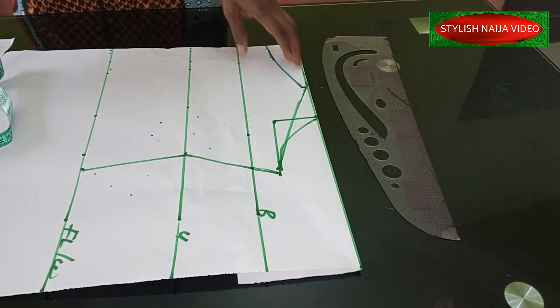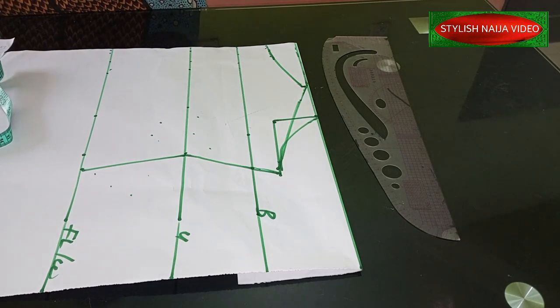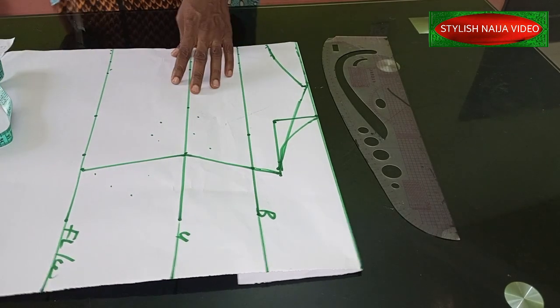So just keep following the same way and do it like this. So we are done already. So I'm going to cut this out right now.